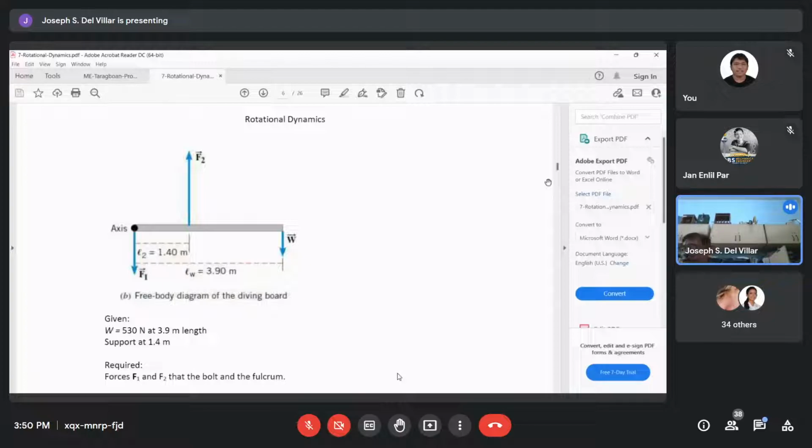You can use substitution. Halimbawa, sa torque equation, anong pwedeng maging substitution method nyo? F1 is equal to what? Express F1 in terms of F2. So if you solve for F1, F1 will be equal to what? 2.5 F2 divided by 3.9. Right? Ang F1 ninyo is equal to 2.5 F2 all over 3.9. So substitute that back doon sa vertical equation. So negative F1, so magiging negative 2.5 F2 all over 3.9 plus F2 equals 530.